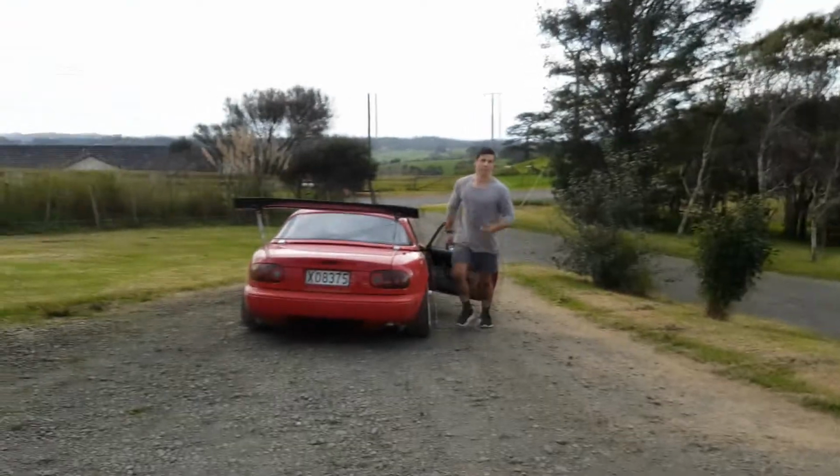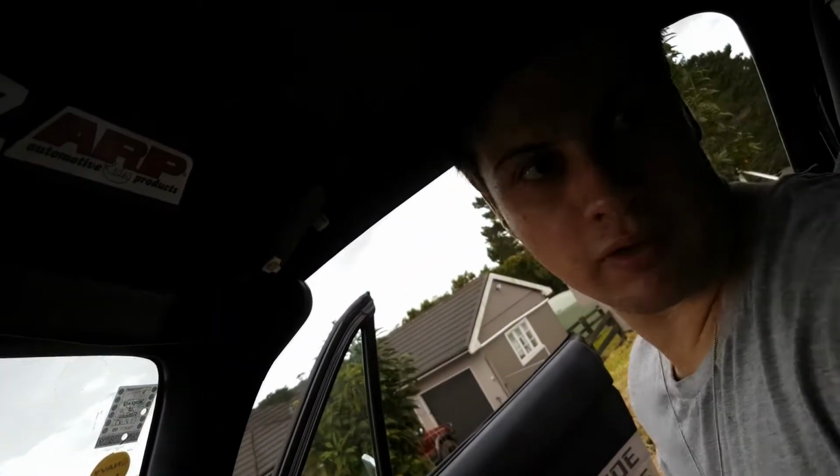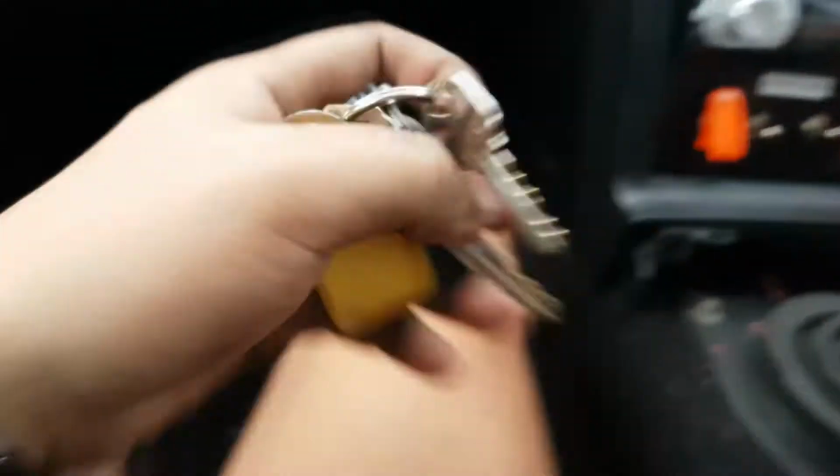So excited to go in this car and see what it's like after all these years and all this time working on it. Let's hope we don't run into any police, because that's going to cause trouble. And Brennan's bloody happy. Yeah, buddy. Let's take it for a drive. We're just gonna get fuel on it, and then we'll check it at the petrol station. We'll take it back and then we'll check it again.